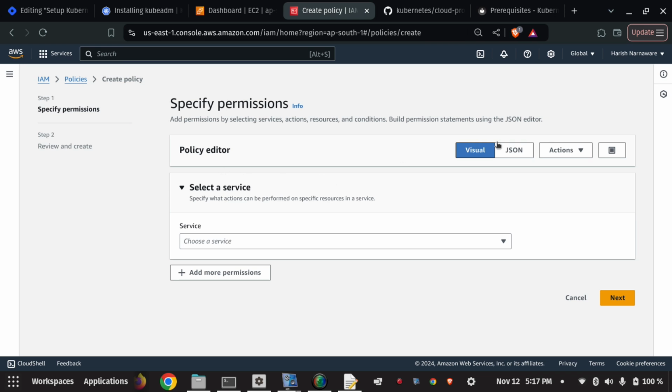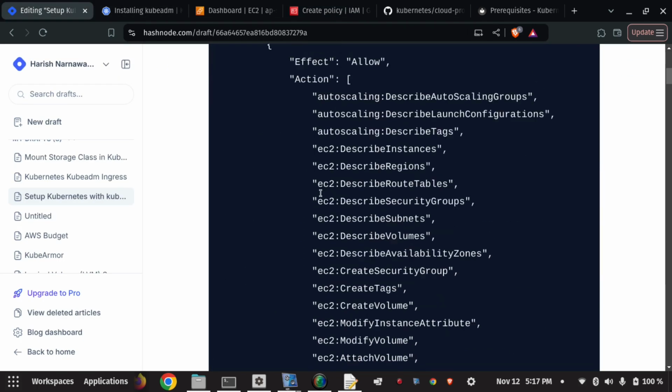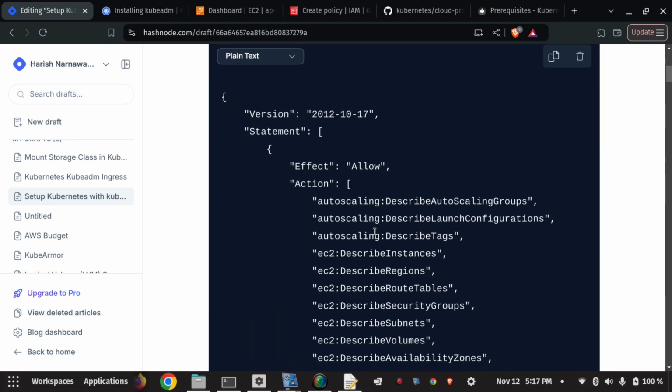In the policy editor, I'm clicking on JSON because I want to give my JSON. So clear it. Now how can I find it here? You can also find it from my documentation, which policy you want to give.